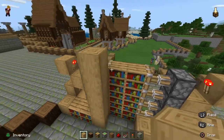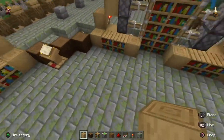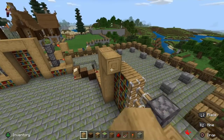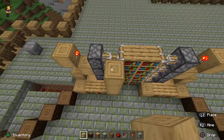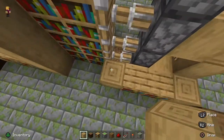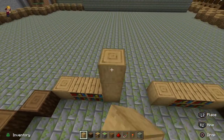And so all that you have left to do is decorate this and hide all your redstone. And on the back of those doors, you can do whatever you wanted. This will be our entrance.